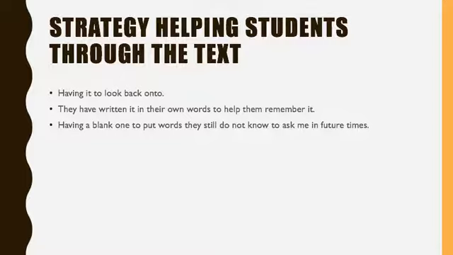These would also help students through my text by giving them something to look back onto. If they did it before our reading, we would be able to look back onto it as they were going through their reading and go, oh, what does the Axis powers mean? Well, that means Japan, Germany, and Italy. Okay. And they would have that right there so they can continue on with their reading.